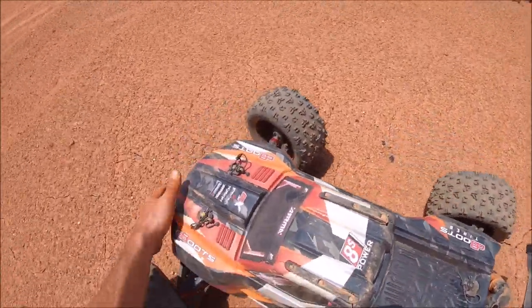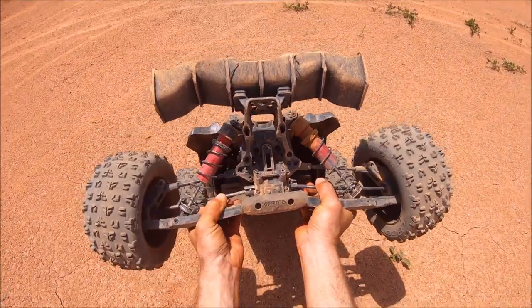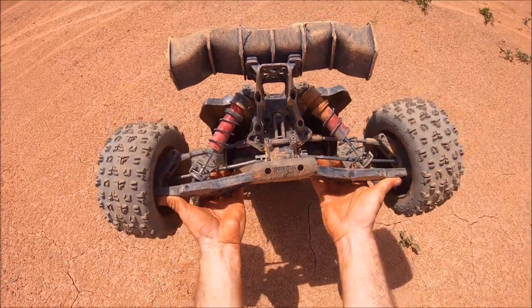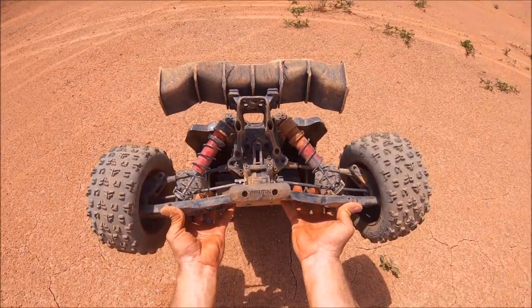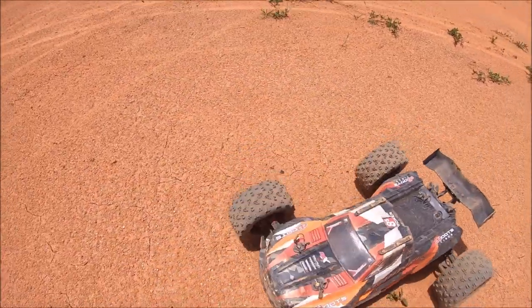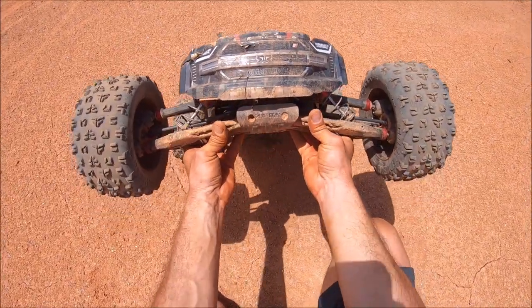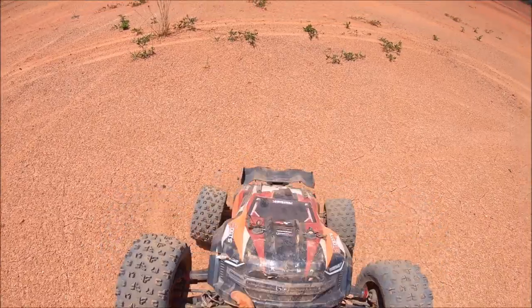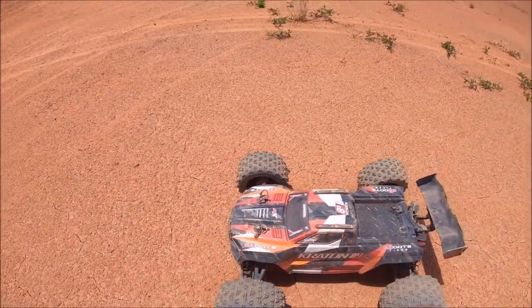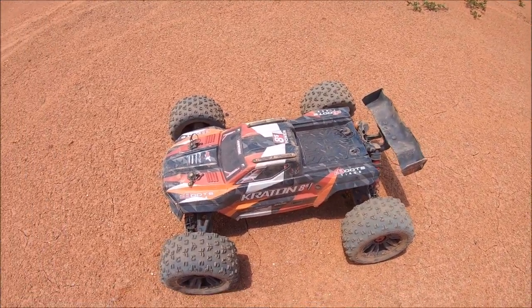But real quick, just to recap on these shocks. As you can see, these rear shocks are perfectly straight. I haven't done anything to these shocks. This is the original prototype set that I put in here that I ran many times with the Crusher, and they are still straight. The front ones have just a hair of a bow in them, but they still work. They've been through a lot too, so that's a much stronger than stock option. I would definitely recommend those if you're into bigger airs and stuff like that.